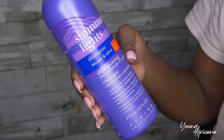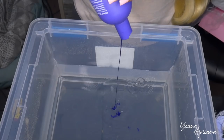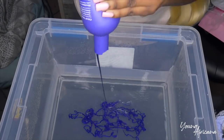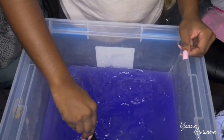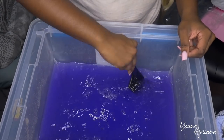As you guys can see, this is how the hair looks like out of the package. I'll be using my shimmer lights to tone the hair. Now for the watercoloring method, when you're trying to get a pastel color — and this is what a lot of people I see on YouTube do wrong — you want to make sure that you tone your hair first. If you're doing pastel, tone your hair first. You want to make sure you have a blank canvas.